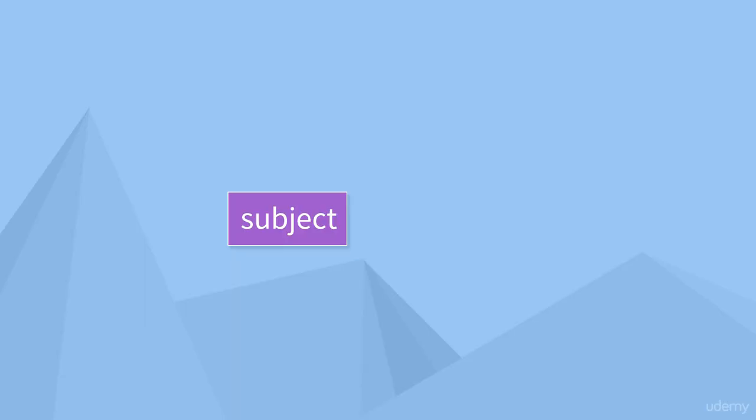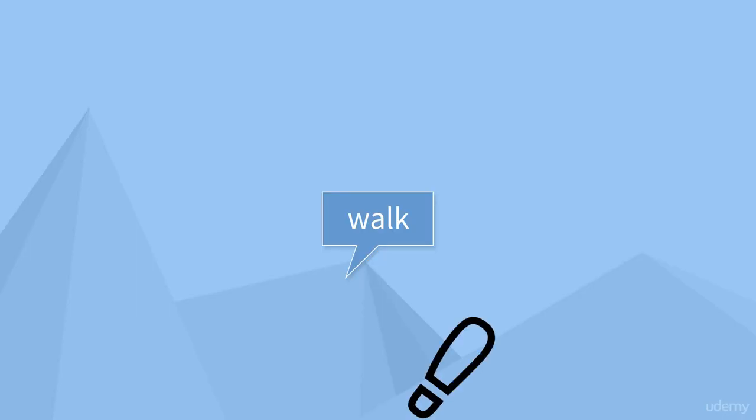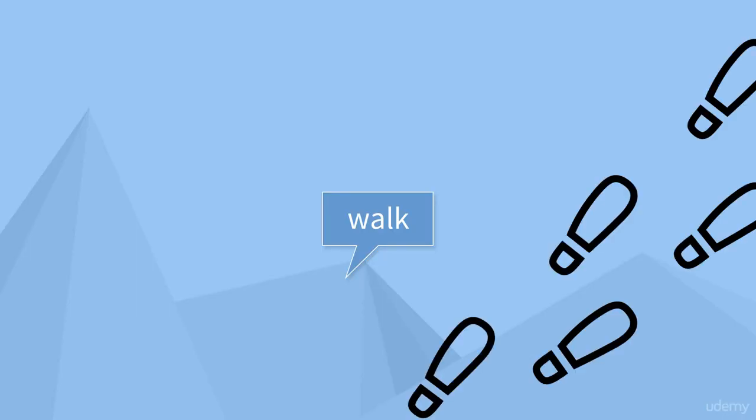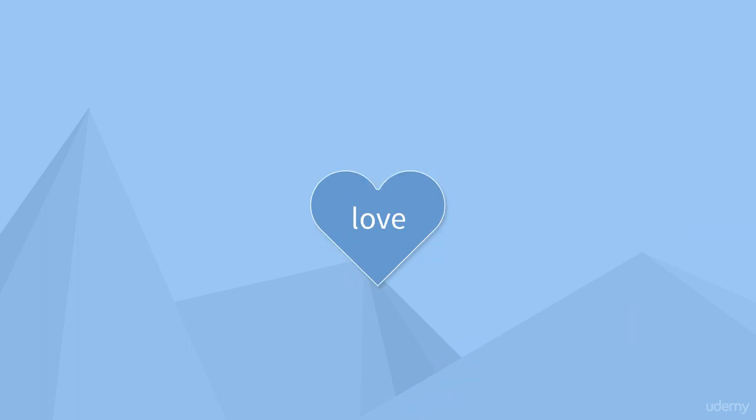In general, sentences should always have two things, a subject and a verb. Now, it's very common for the subject to come before the verb. However, it's usually easier to explain what they are and their relationship by explaining the verb first. Verbs can be actions, for example, the word walk. Or they can be states, for example, the word love is a verb, as is the word believe.